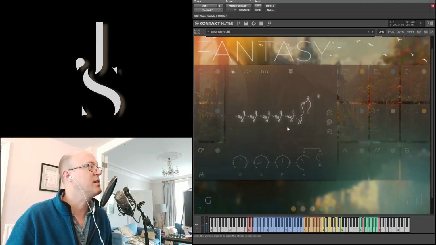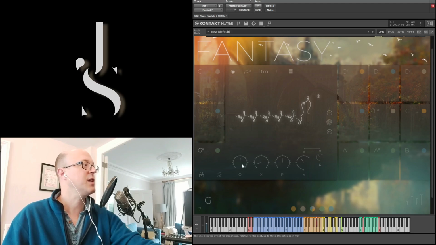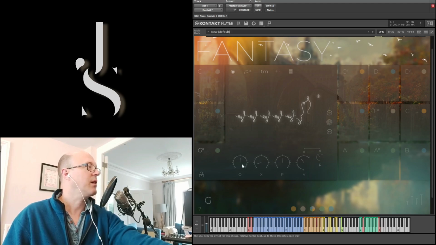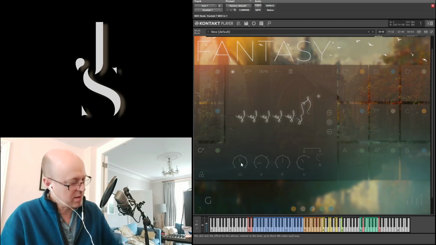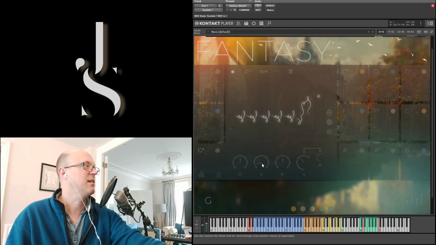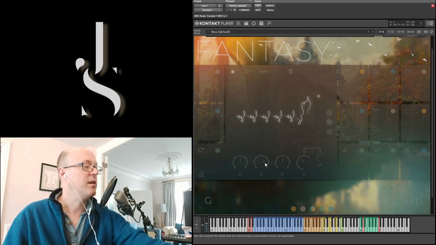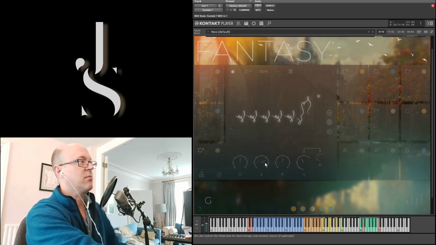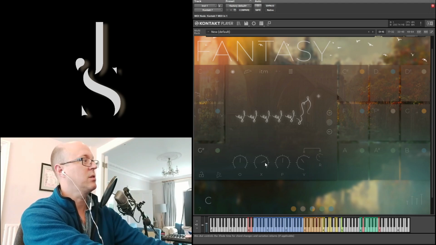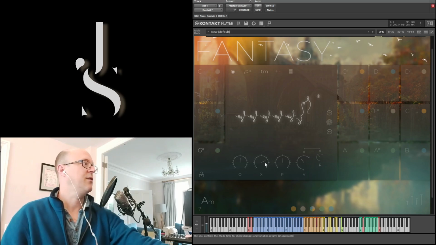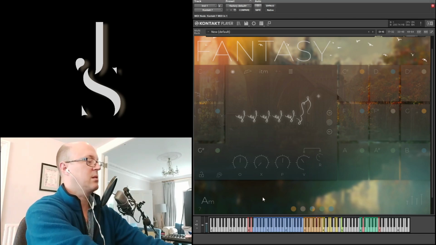This is to do with the phrases in just one second. This is the offset. I think you can go back and forward eighth notes. Yeah, so if you want to try and line up some phrases exactly, they should be lined up there pretty well. So this is the crossfade between phrases when you change chord. If it was low, it'd be quite sudden, I expect.